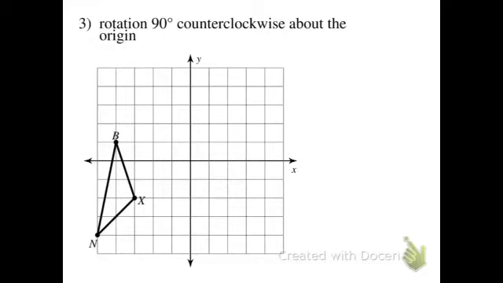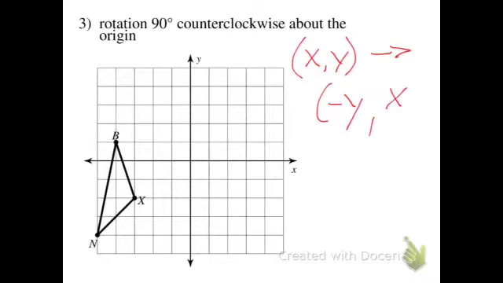Alright, now we got the 90 degrees counterclockwise about the origin. So the function for the 90 degrees counterclockwise, make sure you be very careful on which direction it's going to go, is to take your y coordinate, put it in the x coordinate spot, and make it the opposite sign, and put the x coordinate, your original x coordinate, in the new y coordinate slot. And I'll just kind of do that with each of these points here.